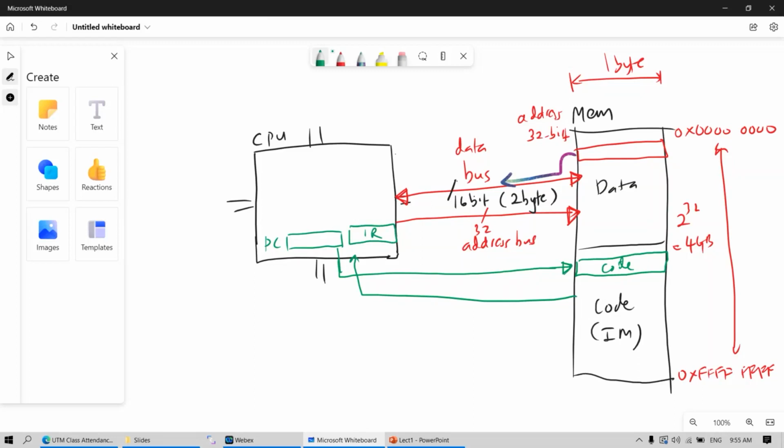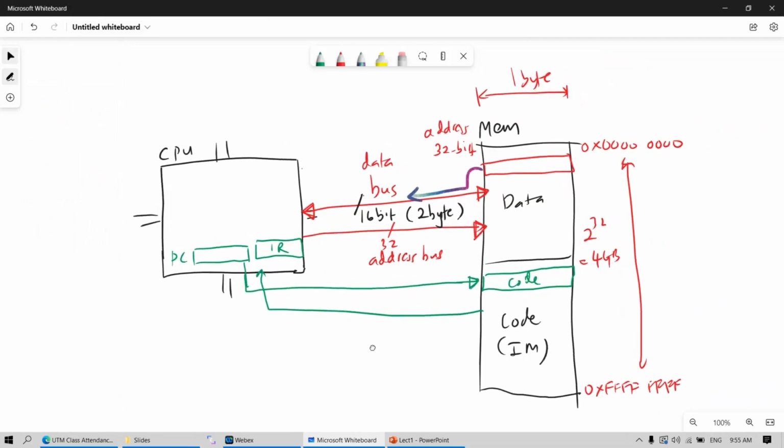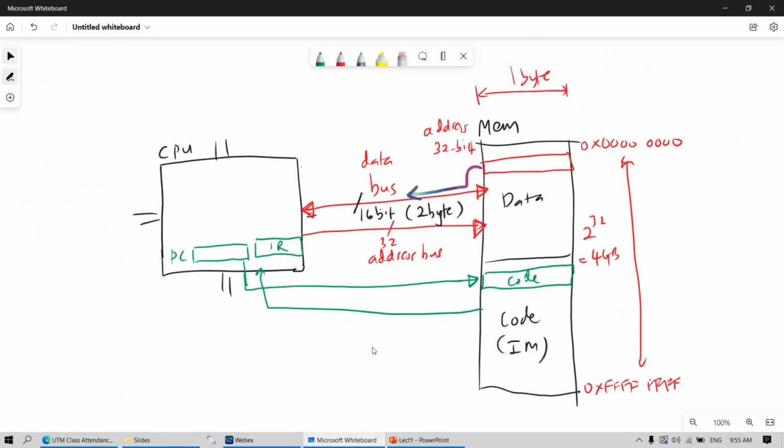The program counter tells me which address I need to go to fetch the instruction, and the instruction goes into the CPU, into the instruction register. And what's a register? A register is like a high-speed memory inside your CPU. It's a place for you to keep things inside the CPU. All right, great. So let me further expand this explanation. This will be our base understanding, and other materials will be based on this basic understanding here.